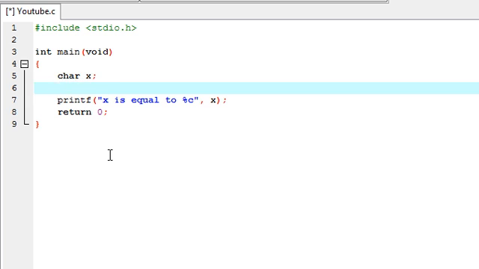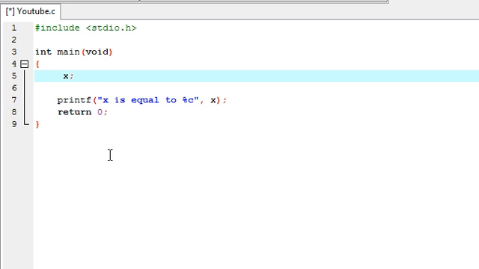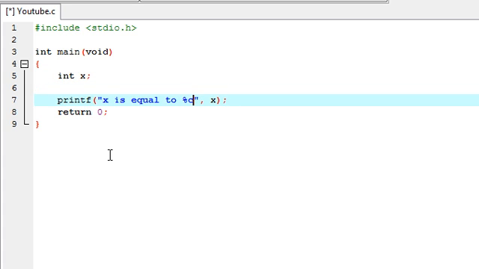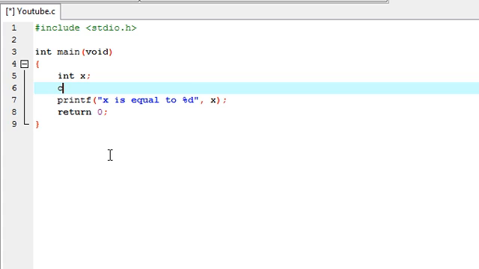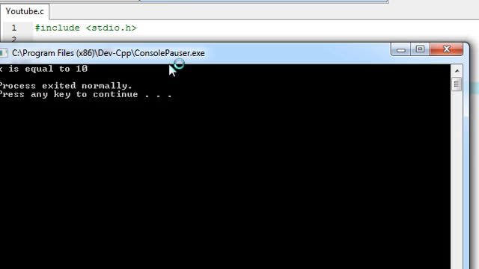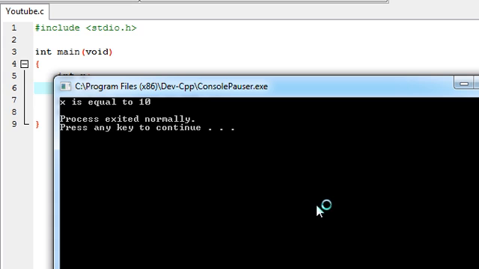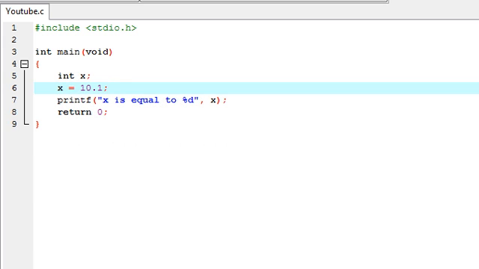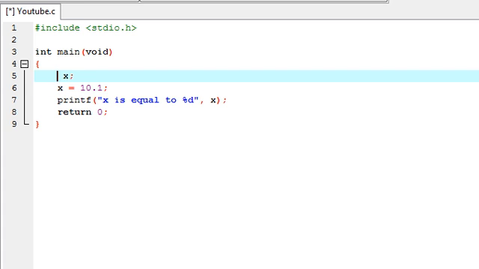So what is next? There are two other types of variables, doubles and floats, which are for decimals. If we made an integer x like this, let me format that again, and we say x is equal to 10.1, we will only see 10 when we print it out, because if it's not a double or a float, it gets rid of anything after the decimal point before the value is actually stored in there. And so an integer cannot store decimal points at all. If you want to store a decimal point like 10.1, you have to change it to float or double.